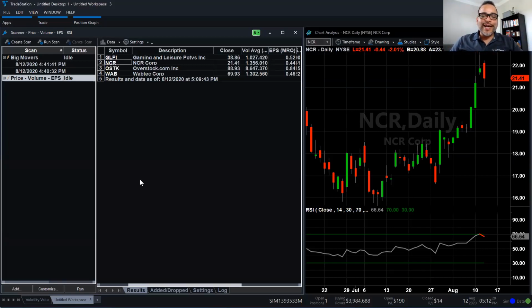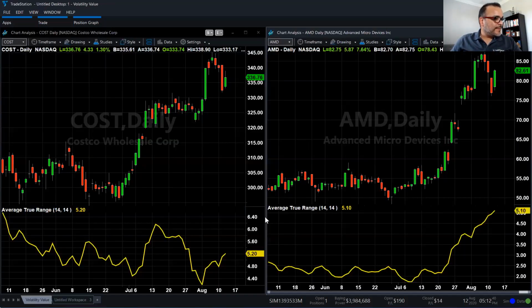And this is just for you guys to think about and just to trigger your trading juices inside your brains. Here we have a workspace that has 2 charts. And I'm using average true range. There is a study in the Trading App Store that analyzes volatility in the form of average true range. If you're not familiar with average true range, this is just measuring how big the candles are from high to low. Take a look at these 2 symbols.